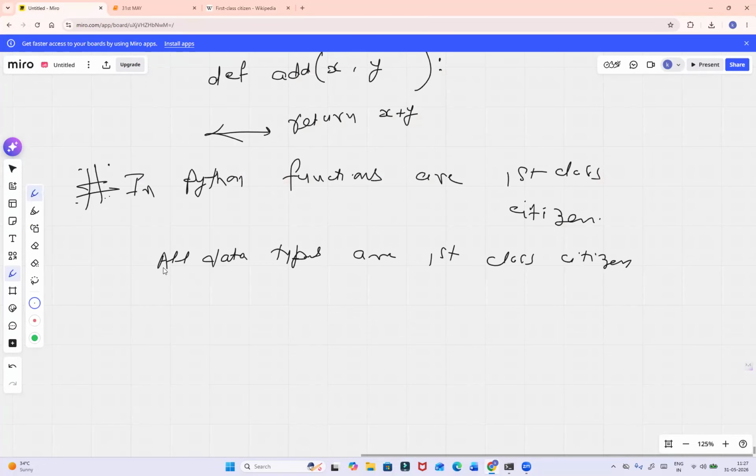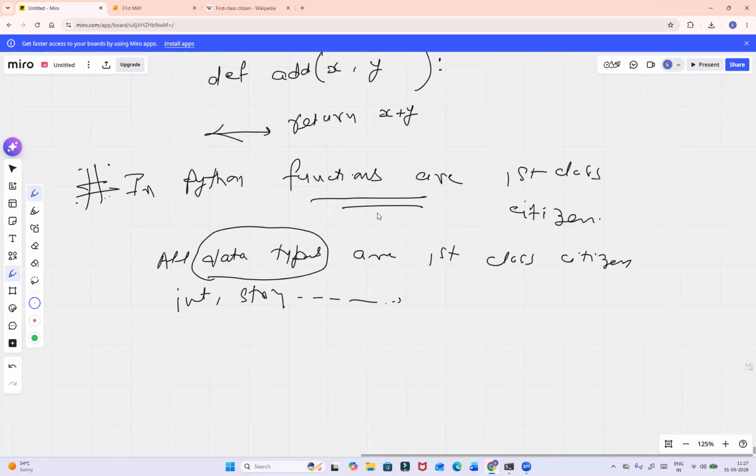Like int, string. So these are data types. In every programming language, data types are the first class citizens. But in Python, functions are also first class citizens.